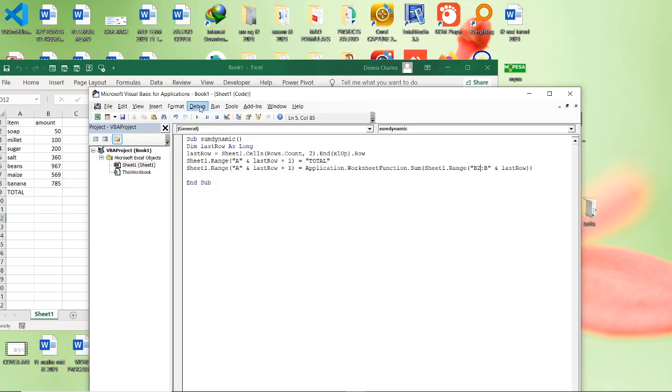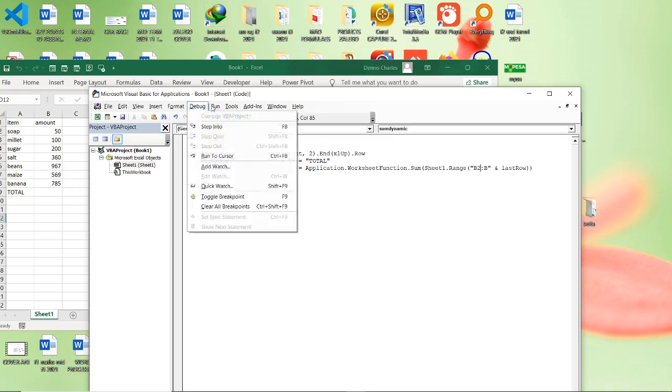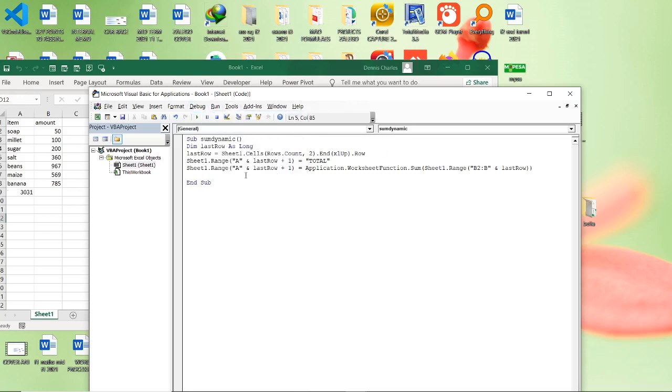If I debug, there is no error, and I run. Now you see it has run, but where it was supposed to display, it was supposed to display here, that is at B and not at A. At A is supposed to be the sum.